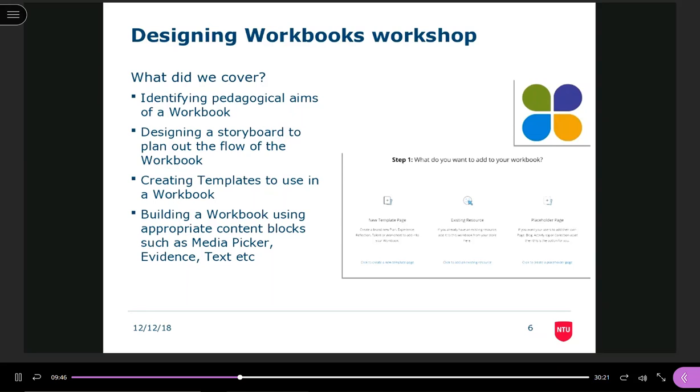But it's been quite popular and it's very hands-on, so in the session people do get a chance to actually have a go. So they're not going to go away with a fully fledged workbook, but hopefully they've at least made a start, and they've actually thought about why they're intending to do that.